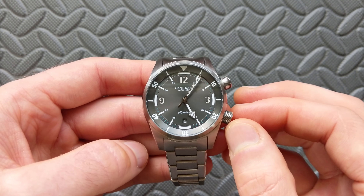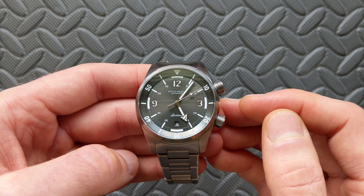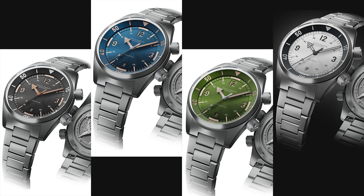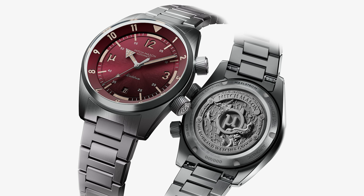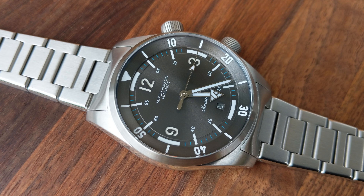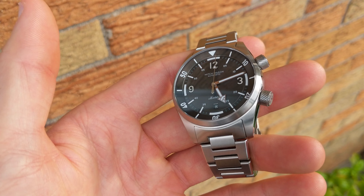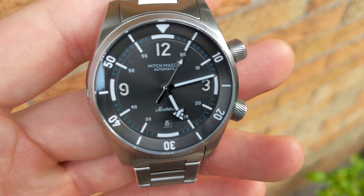For the dial, this one is available in a number of color options: the gray we're looking at today, a light blue, a green in a very unique shade, a black, and during their successfully funded Kickstarter campaign they added a white variant. There's also a spin-off exclusive for the Facebook micro brand watch group — a burgundy with some additional changes at the nine o'clock position and on the case back and crown. Each dial features a sandwich construction at the 12, 3, and 9 positions, and a sunburst pattern with a nice linear design that picks up beautifully in sunlight.